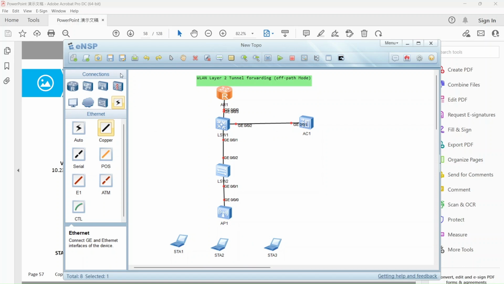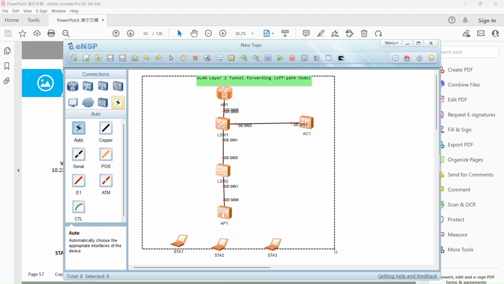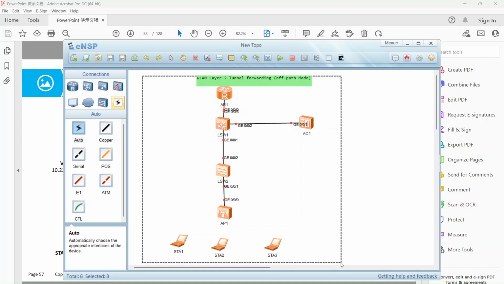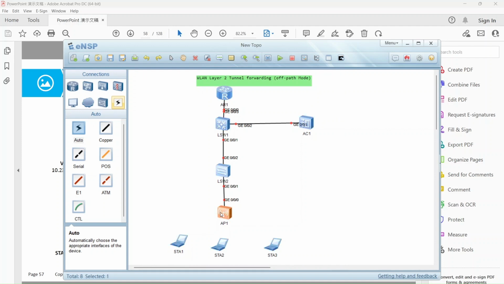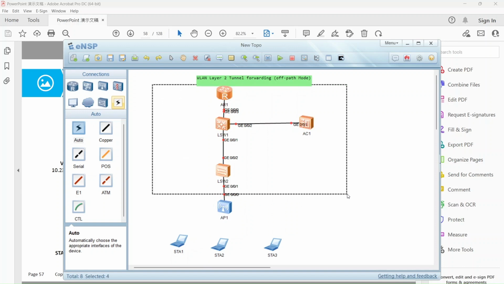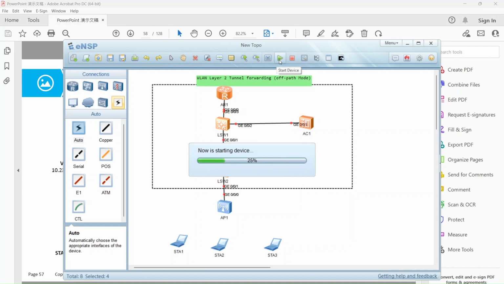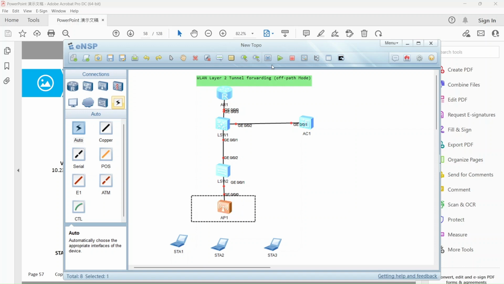Before you highlight, the AP does not need to start first, so you can start the others. We will start the AP later, but maybe you can start it first because we will need to make the trunk port here also. So you can start your AP also.